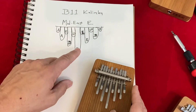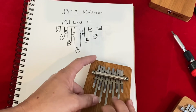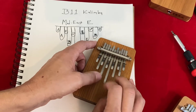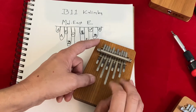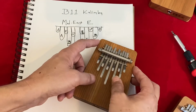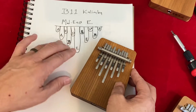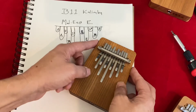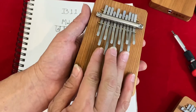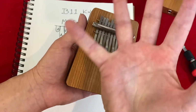If you look at the notes, E, B, E, B. That's the 1 and the 5 of the E chords. That's not just a note drone, it's the whole bottom almost. This A is a little bit dissonant, but keeps it interesting. Think of these lower notes as the stem of a flower, and think of these upper notes as a brilliant bloom.